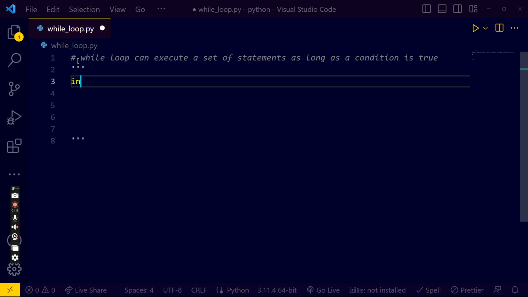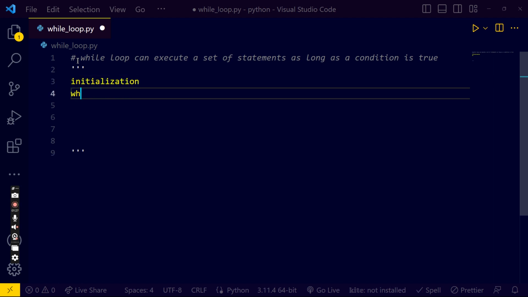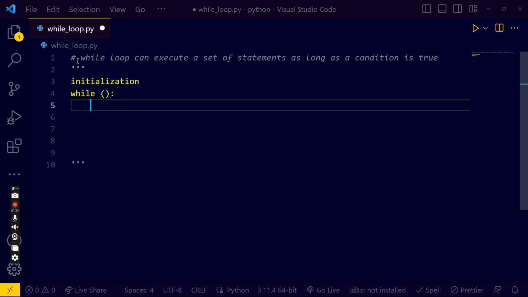See, first initialization. Next one is the while keyword followed by a condition and colon, then some indentation, and some block of code.